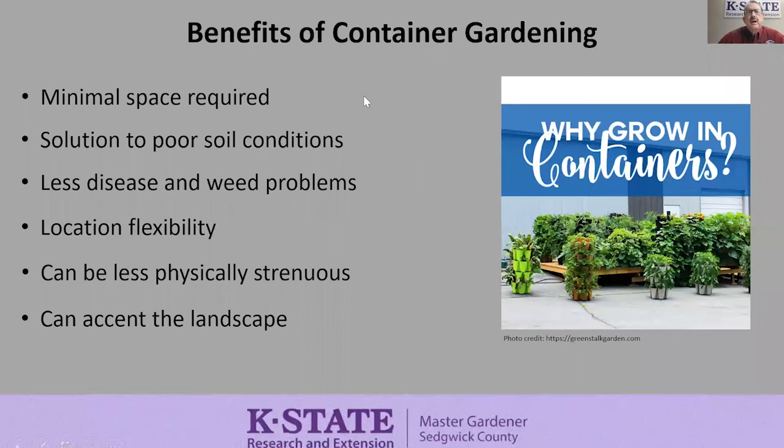Okay, a benefit of container gardening is minimal space is required. Sometimes people have poor soil conditions in the yard, and this is a solution around it. For whatever reason, their yard is such that it would take a major amendment to their soil to make it conducive to gardening. So, instead of doing that, it's probably just as well to try container gardening. The thing with container gardening is there's less possibility of diseases and weeds when you use soil as potting media. It gives you flexibility on location of where you want to grow things.